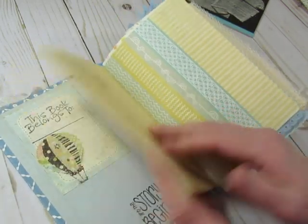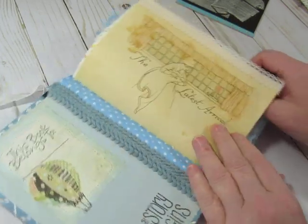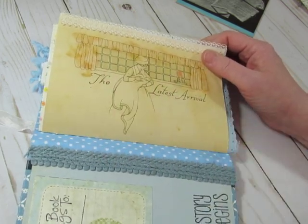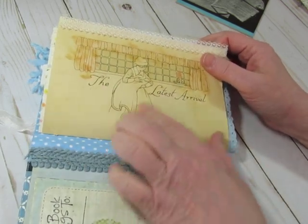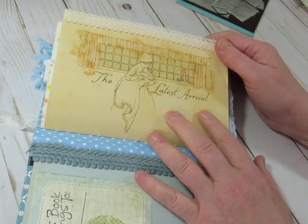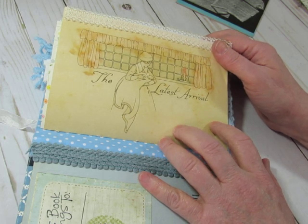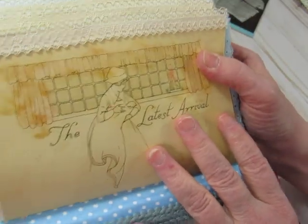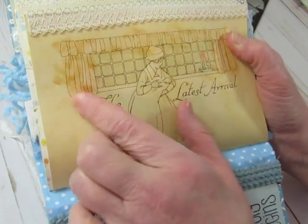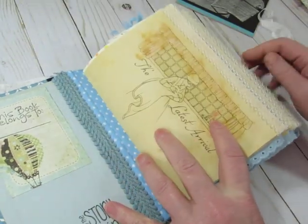And I did print them back to back so that there's no blank side there. So this was printed or copied from an old baby keepsake book. So you were supposed to write on it any information and stories and anecdotes about the baby. But look at the old-fashioned picture. That's a pretty old book, and it's got age spots on it that were included in the copies, so I like that.